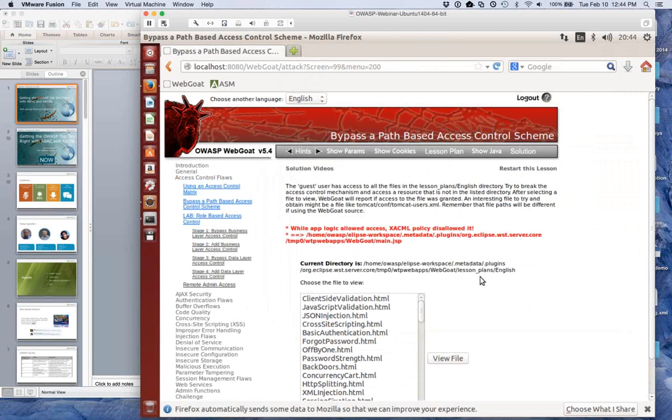Yeah, it did. Now you see the error message being displayed here: while the application was going to allow me to enter that new location, an XACML policy denied it. So can you explain more about what happened there behind the scenes? Sure. In the policy that you would see as a part of the download, what we have is very, very simple. Actually, it's in a way naively simple, because as a proof of concept we wrote a policy which says you cannot use a file path which starts with ..